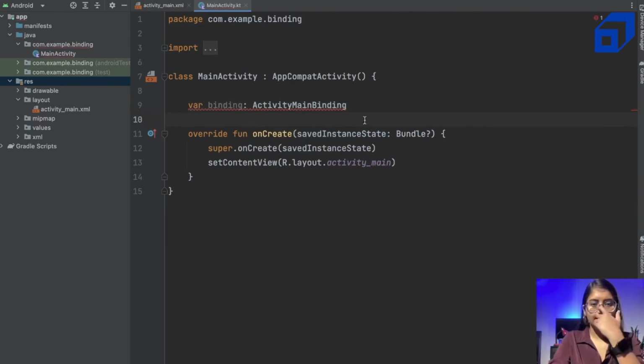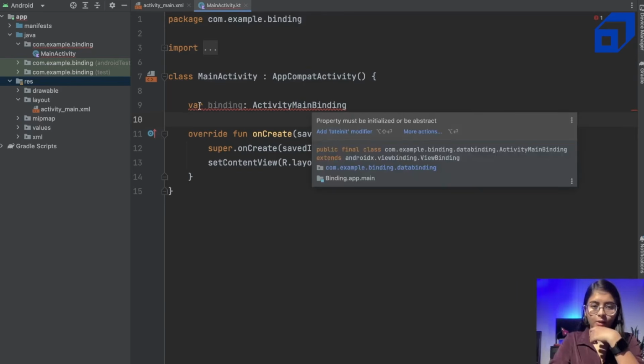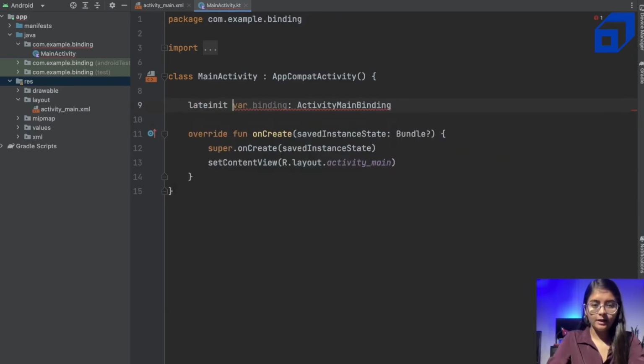Now it is telling me that either I should initialize this variable or I should use lateinit var, that is, I'll tell it I'll initialize you later in the project. Right now I cannot initialize it, I want to do it later, so I will add the lateinit keyword here.